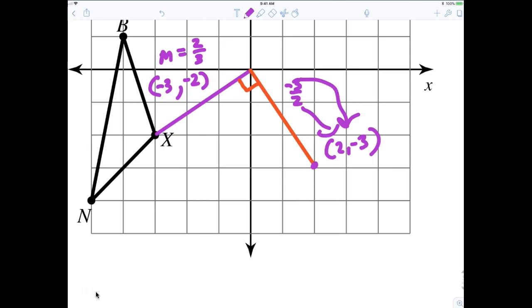So all I'm trying to do is to remind you, when something is perpendicular, the slopes are negative reciprocals. Remember with me. So when you do the reciprocal, you change the x and y, right? And you make one of them what? Negative. Remember with me. All right? Now again, I went from quadrant 3 to quadrant 4. So in quadrant 4, which one is negative? The y value. And the x value is what? That's how I knew what the signs were. Remember with me on that.